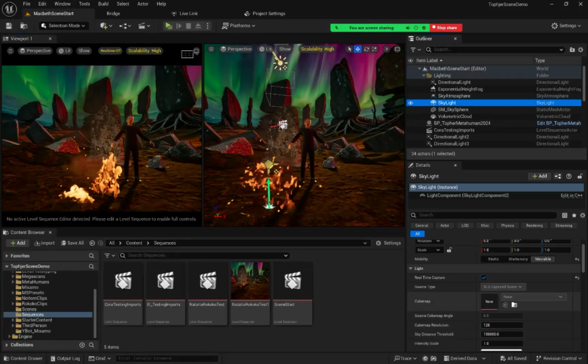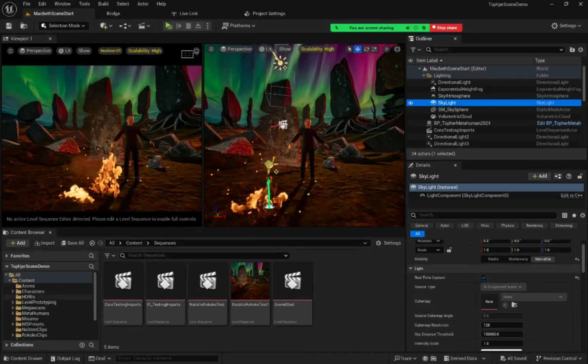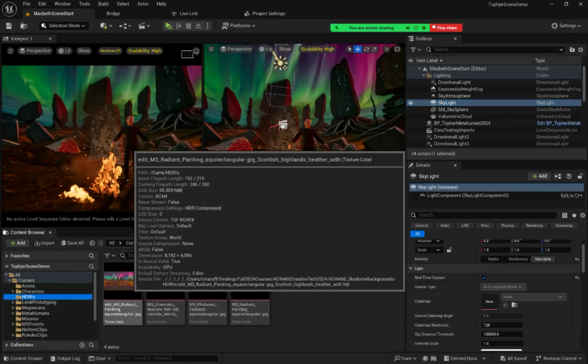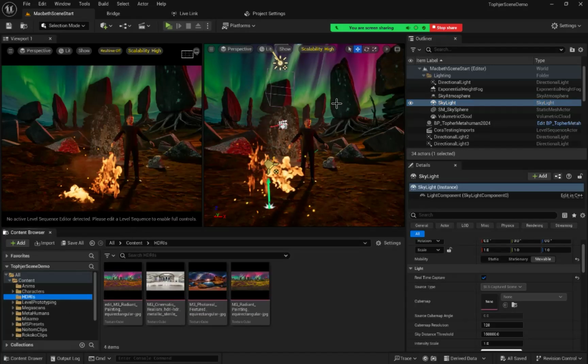And actually, I'm not using it here, so maybe I didn't talk about it. If I want to use my HDRI image that I'm using in my sky dome, in my skylight, I can make it affect my scene, and it can improve your lighting.